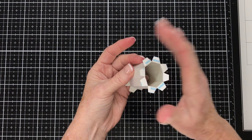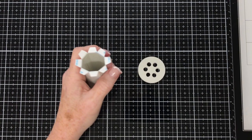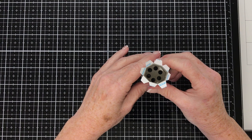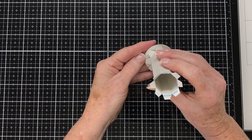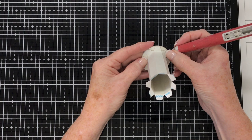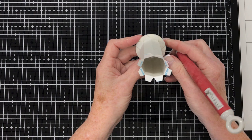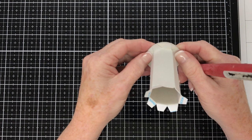Then we'll take that other round piece with the holes in it and position it on one of those ends — it doesn't matter which end. Take the release papers off the double-sided tape of the tabs. When positioning this, make sure you're not obscuring any of those holes, otherwise the straws won't be able to go through properly. One of my glue tabs gets stuck before I want it to, so I'm using my pokey tool to unstick it and realign. Making sure none of the holes on the inside are obscured — you should be able to see them. If your tabs hang over, you can just trim them — it won't affect it at all.